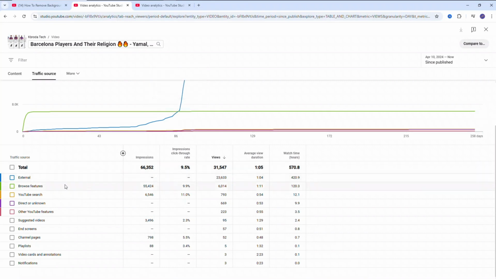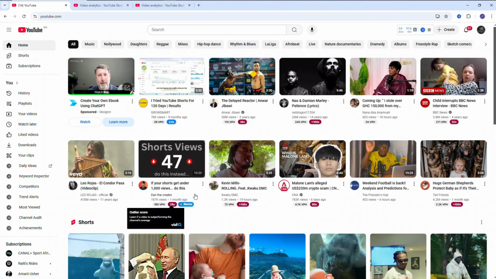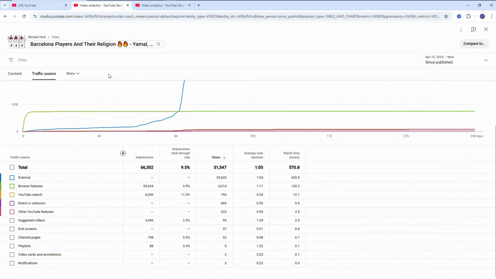So now let's move to the browse features. Another time your thumbnail matters is the browse features. If your thumbnail is not doing very well and you appear here, people are not going to click. When I hop on here, a video that I feel was nice, that has a good thumbnail, should be something like this, because this is showing money and this is also nice. All these ones are movies and the rest, so they don't need catchy thumbnails. Sometimes it's their title. So if you have 55,000 impressions and your thumbnail's click-through rate is below 5% here, it means your thumbnail is not performing well. You need to rework it.